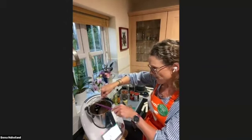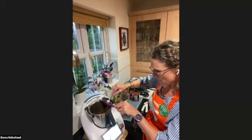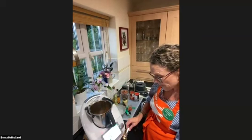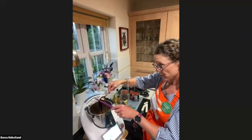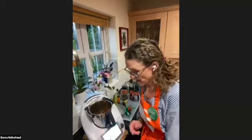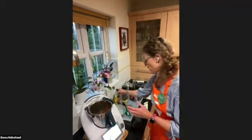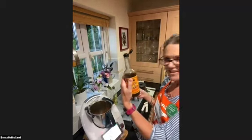There are lots of complex flavors in there, and it's obviously derived from sugar refining. So if you're not going to use the treacle when you make the bean recipe, then you could use brown sugar. I have made this recipe and I used 40 grams of brown sugar, demerara sugar, and it was a really tasty bean recipe. But make it once, try it, see what you like, and you could probably reduce the actual sugar, because as I say, treacle is not so sweet as sugar. So the recipe needs 40 grams of molasses, and then a tablespoon of everybody's favorite. Can you see it?